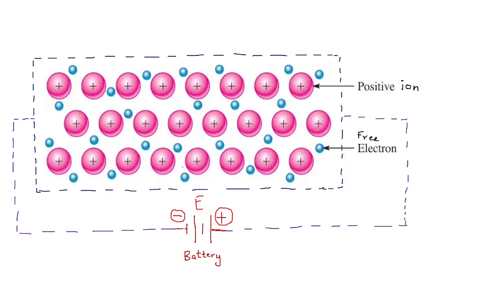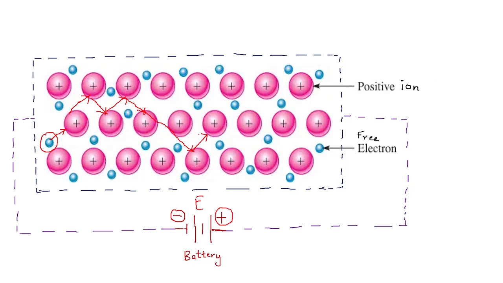Now in this movement towards the positive terminal of the battery, say we consider this electron here. When it is moving, it collides with the positive ion. Again it can go here and collide here. Again, while coming from there, it can collide here, and again here. From here it can go and collide here. So this movement will take place with collisions in between. The free electrons, when they are moving, collide with the positive ions.